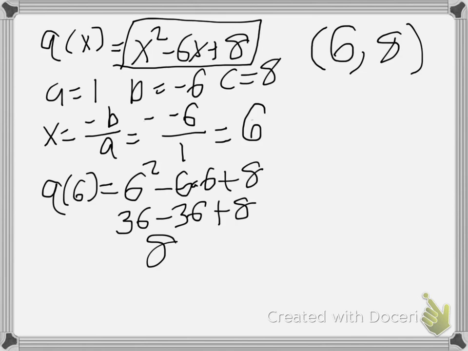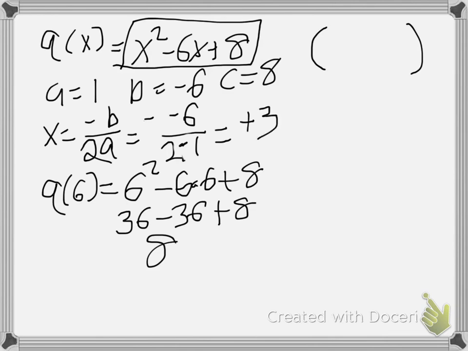Oops, I messed up. Instead of a, this should be what? This should be 2a. If that's 2a, then that's a 2. So I messed up big time here, didn't I? It's not 6, is it? Okay, so I'm going to do some erasing. All right, so 2 times 1 is 2. Times 1. So this actually ends up being negative or positive 3, right? So we're going to change that to 3.